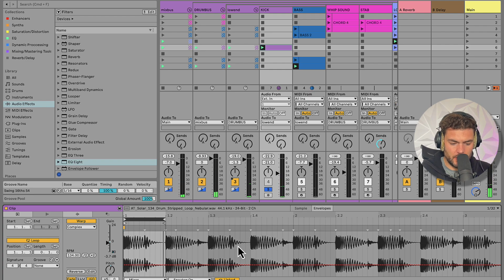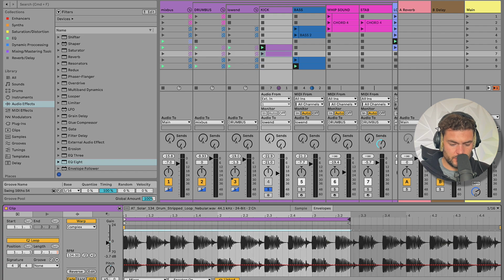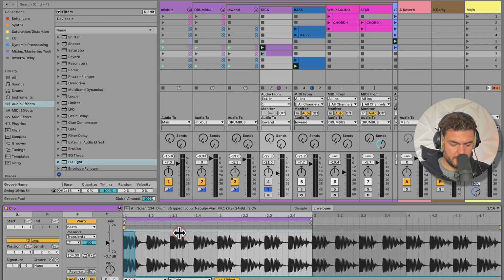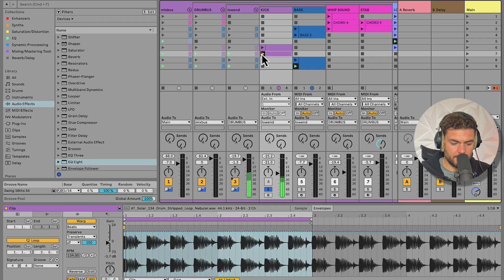So I actually took a kick drum loop, which I'll show you just now. Pitched it up 5 semitones, used the complex warp mode, and also, as you'll see here, I took off the tail of the first kick and looped it. That's how you got that sound, but this is what the loop sounded like before I did any of that. So, first step is find a really great kick drum that has a lot of punch, drive, warmth, saturation, has a really punchy transient, but it's also quite short.